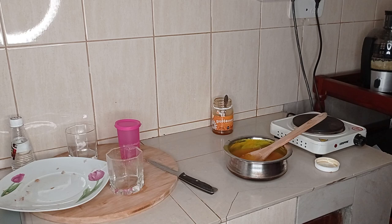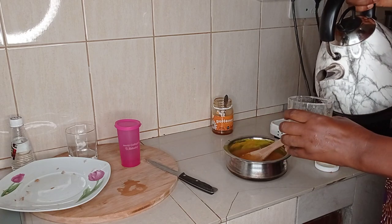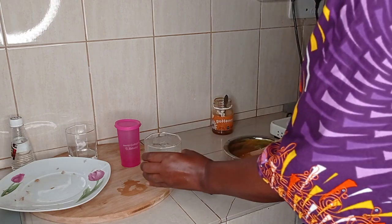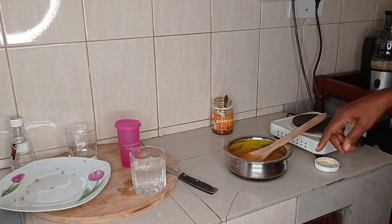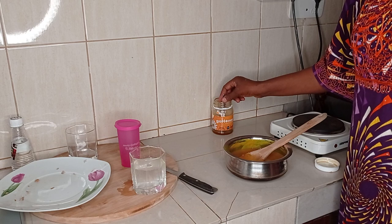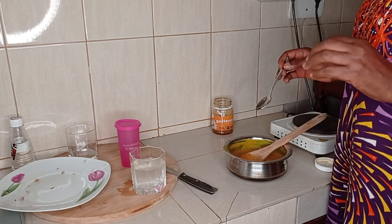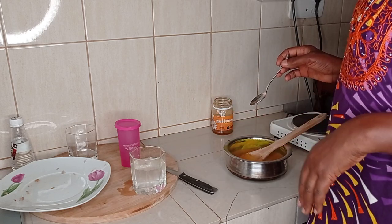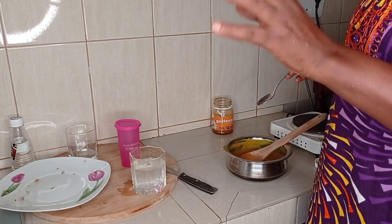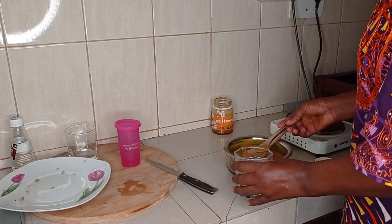I have some warm water here in my kettle. Yes, it is still warm, and that's the glass that contains the juice. So you take this when your stomach is not full. You take it very early in the morning to hasten the absorption of it. You take it like 30 minutes before you eat your lunch. You take it just before you go to bed, and you will come and thank me later.